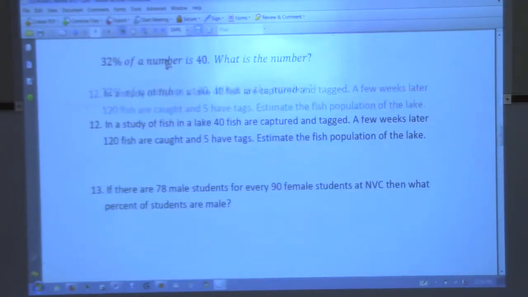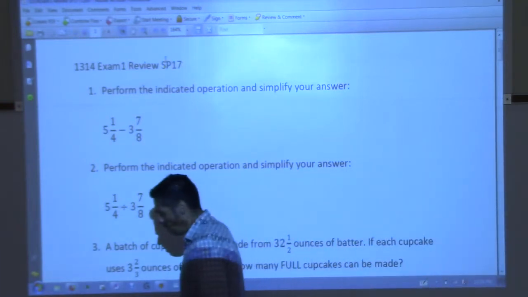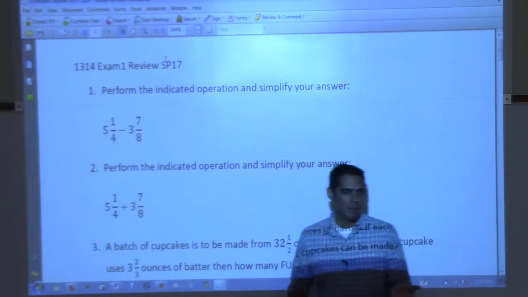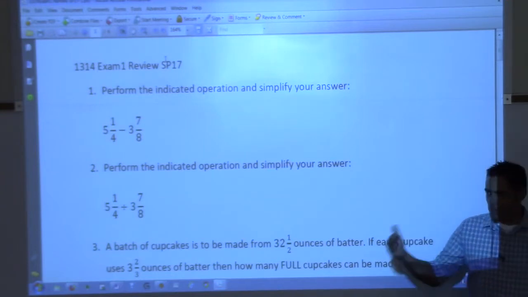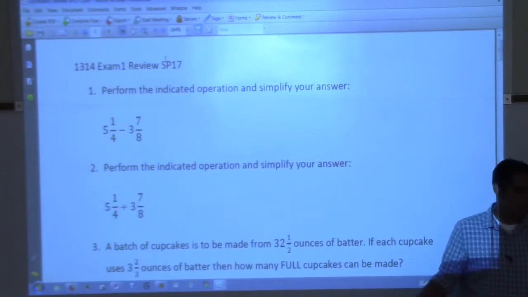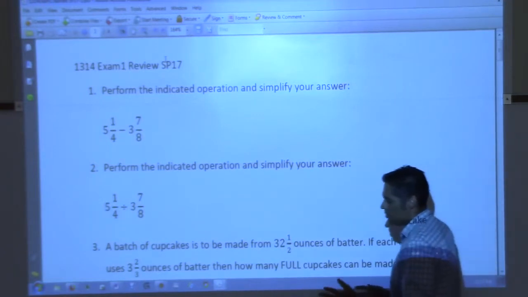Now, I know some people are asking about the conversions, right? I will give you some problems on conversions, but I think I'm going to do that more as an out-of-class take-home thing, because like I told you, at the end of the day, it's kind of outdated a little bit. Calculators help us do arithmetic, and when it comes to conversions, that's what professionals will do. They'll go to technology because they can't afford to make a mistake, right? You don't accidentally give someone the wrong dosage of medication, so you have to be extremely careful with things like that. Realistically, in the real world, you have those resources for you.